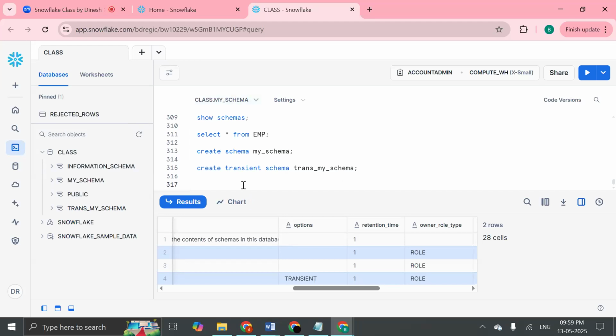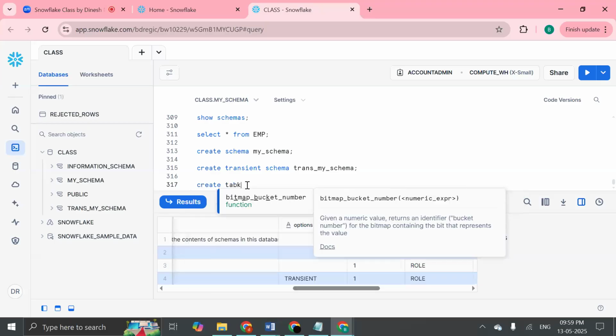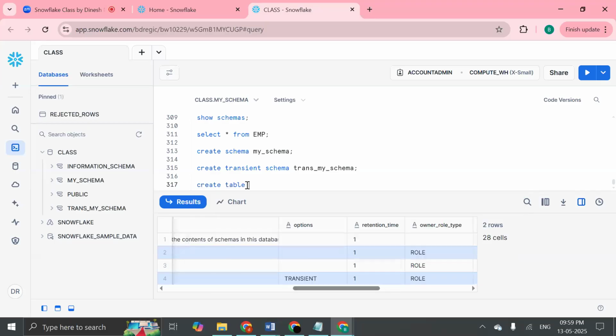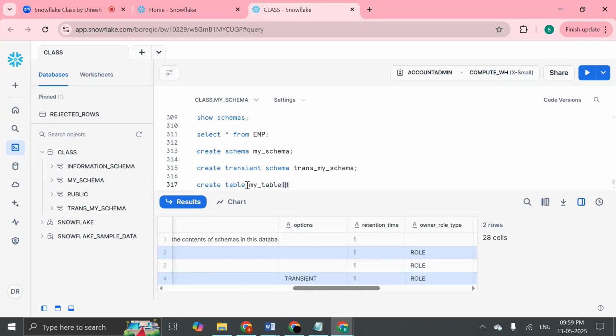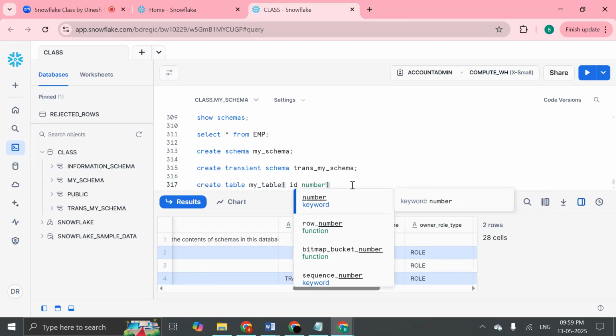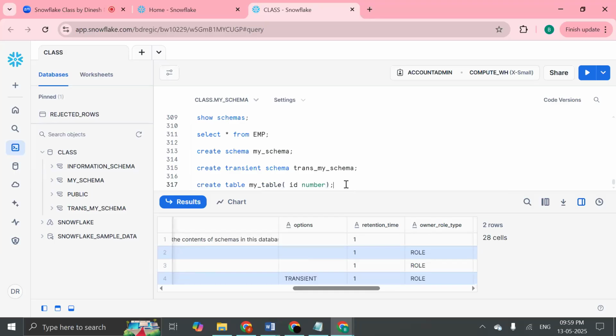Now observe this one. Let me give simple syntax here. Create table, and the table name I will give is my_table. I will give just id number as the column. I'm just creating a simple table.